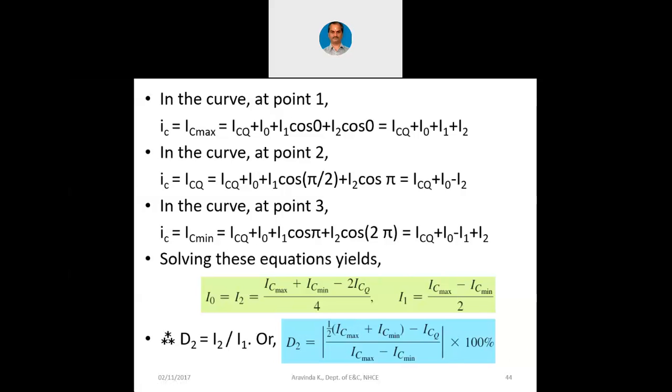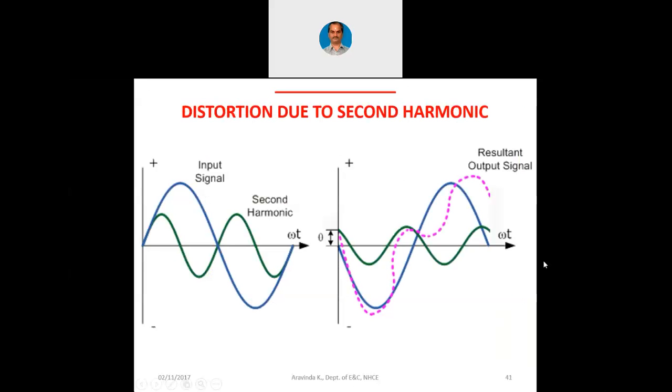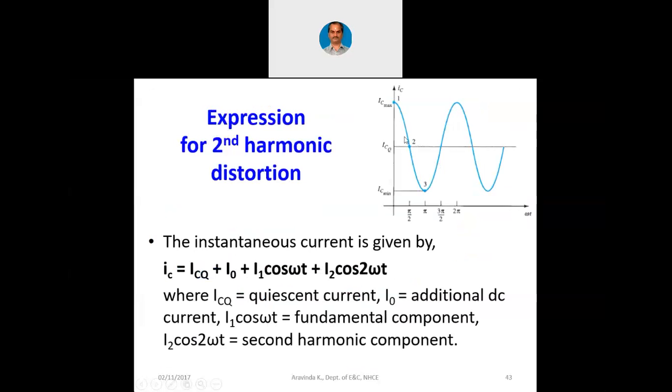Dear students, please work out these expressions and remember this, because this expression will generally be asked in the test, in the exam as well. It's a simple derivation, there is nothing much. Only thing is you will have to remember this waveform here, and accordingly mark these points, and at each instantaneous point measure the current.